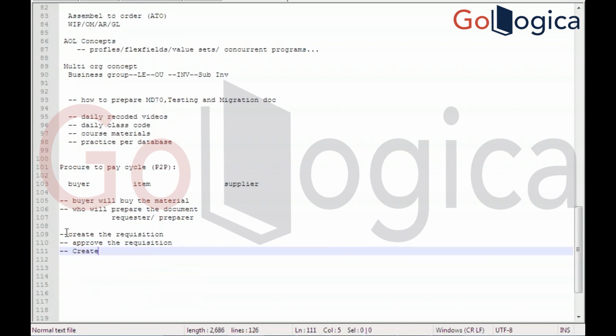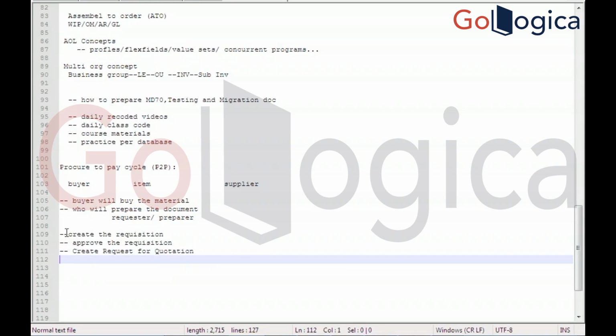And then create the request for quotation. Next, send the RFQ to different suppliers.